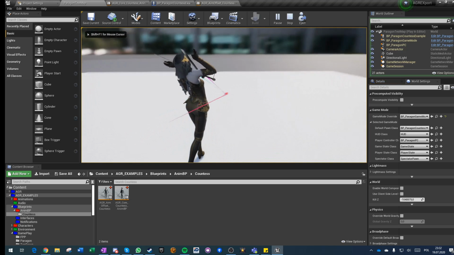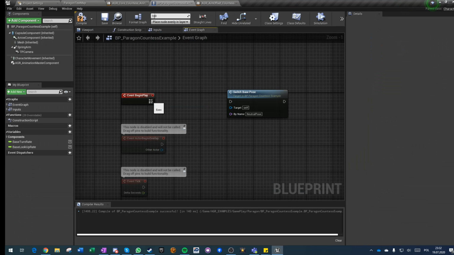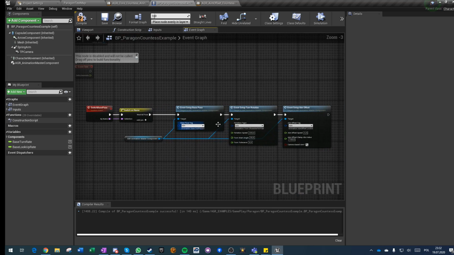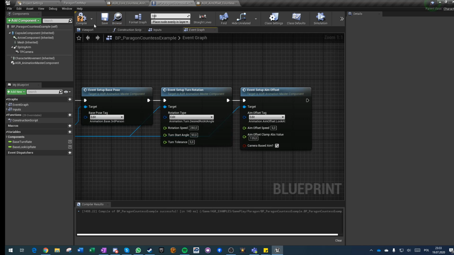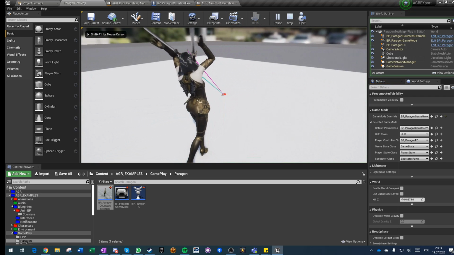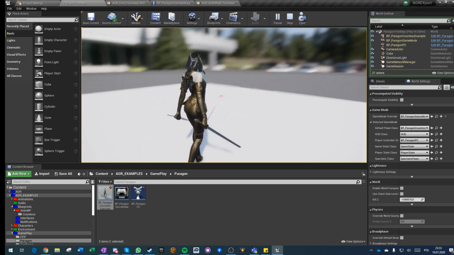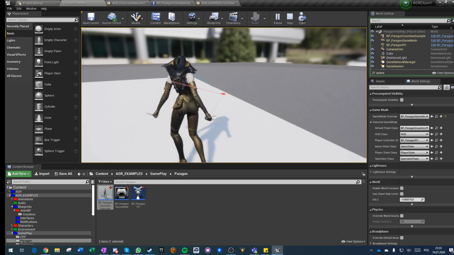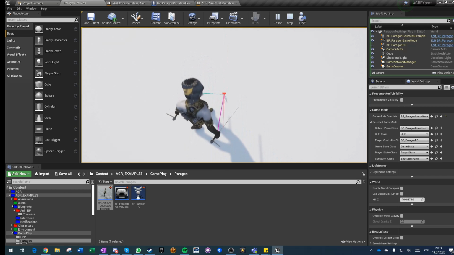Yeah, of course the aim offset works and everything works. And I don't even have to do this delay, most likely. All I have to do is just third person and decide rotate angle. And let's see. Okay, she's looking up, down.